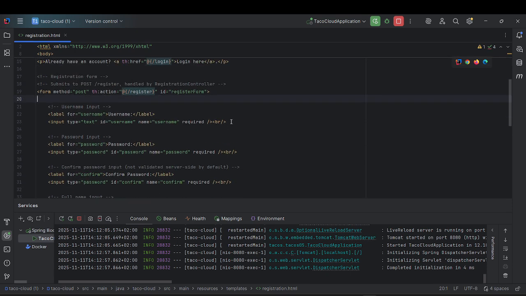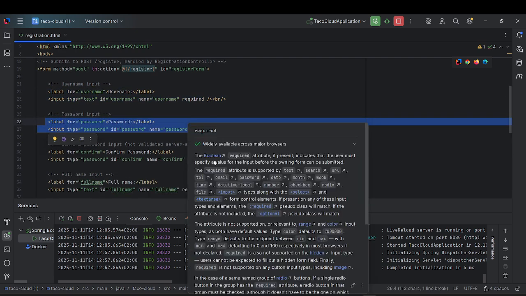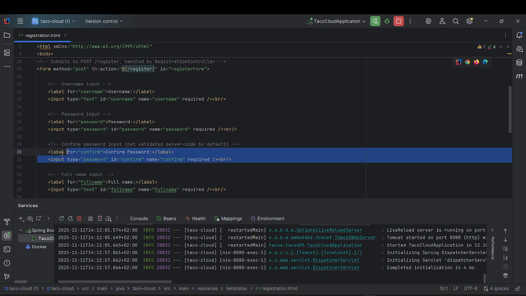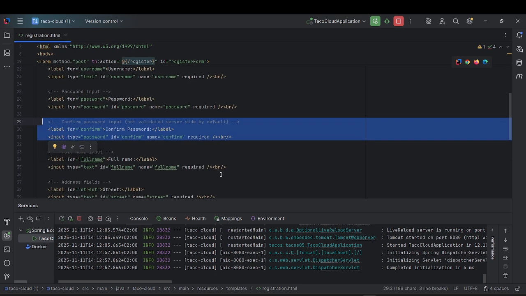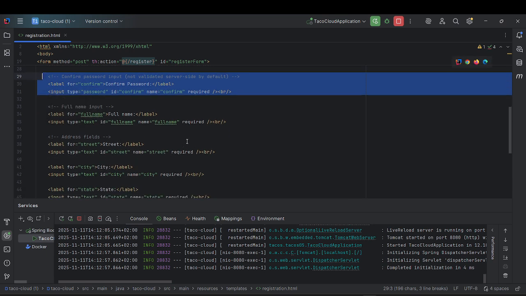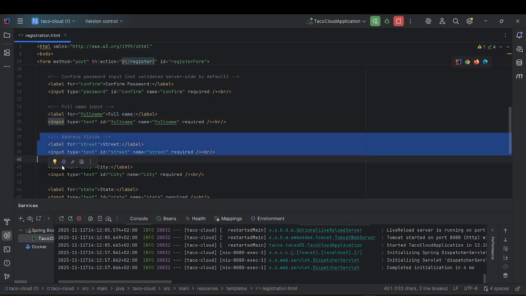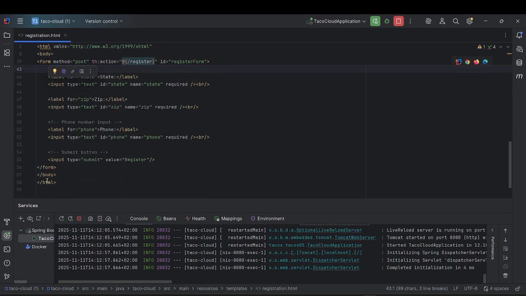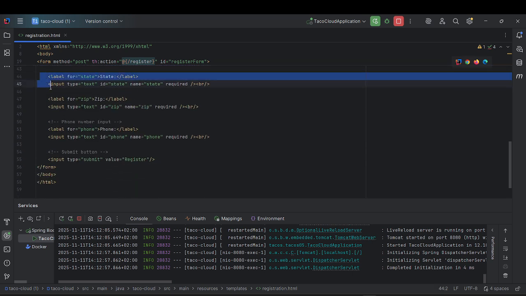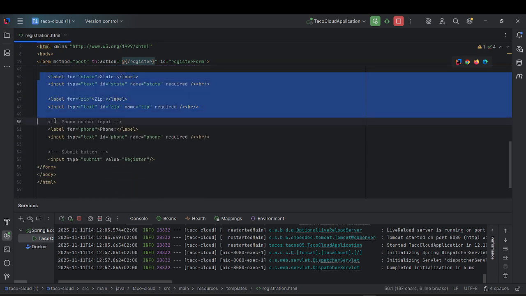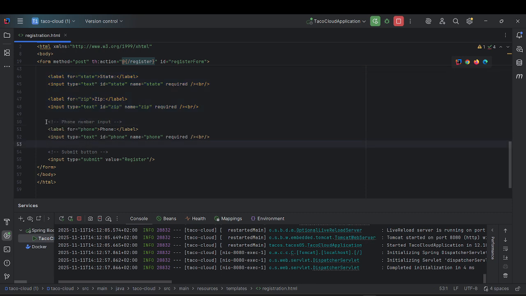Here we have the username input, the password input, and we confirm the password input, which is not validated server side by default. And then we have the input for the name, the address, the city, the state, the zip, the phone number, and then we have our submit button for the register.